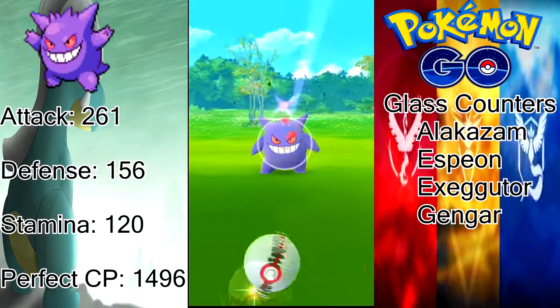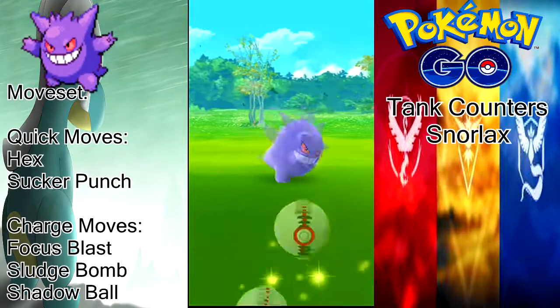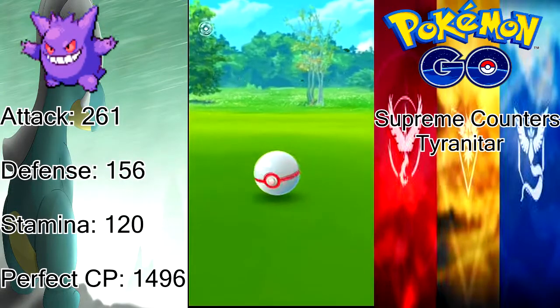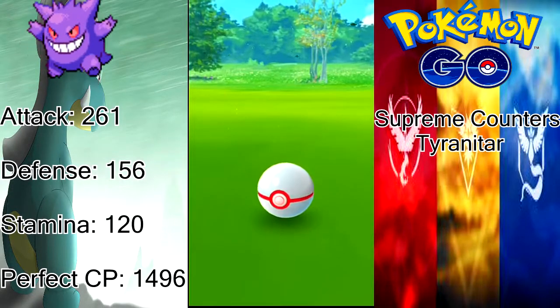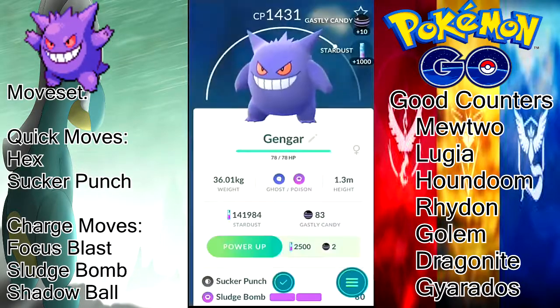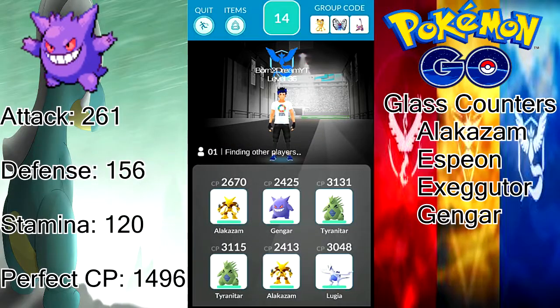I don't know. It would have to happen first for me to say. But yeah. And I think I actually end up catching it here. 1, 2, 3, click. Awesome. So, yep, there's a Gengar caught. So that is Sucker Punch, Sludge Bomb. This is going to be Hex, Focus Blast, Gengar.